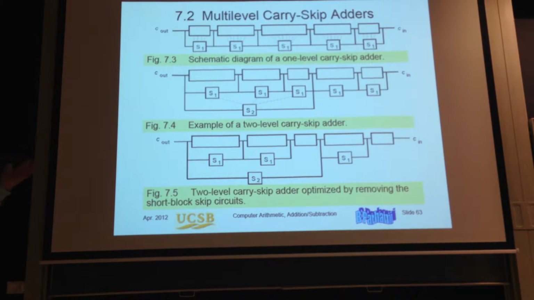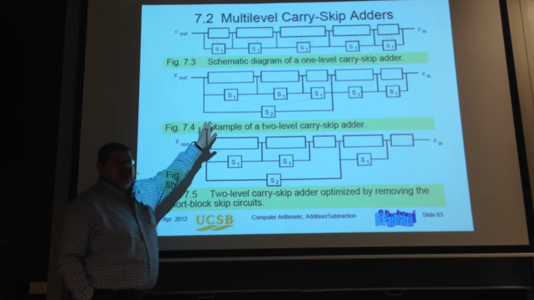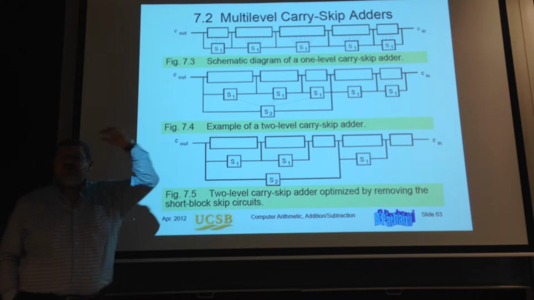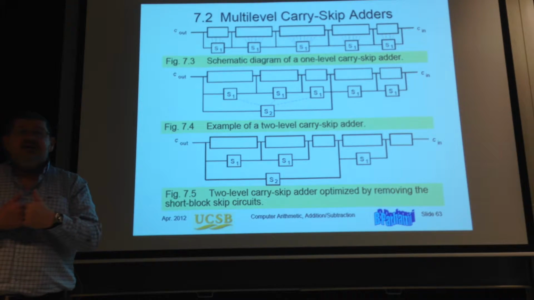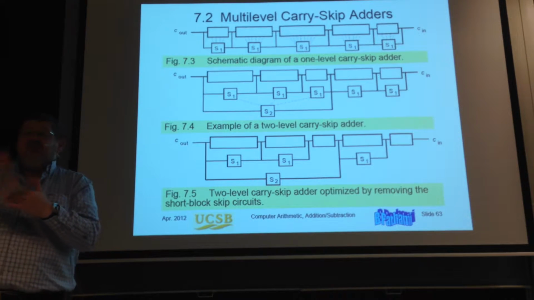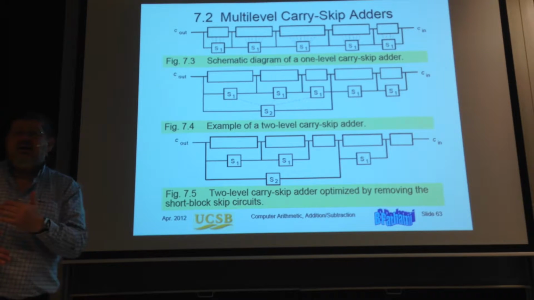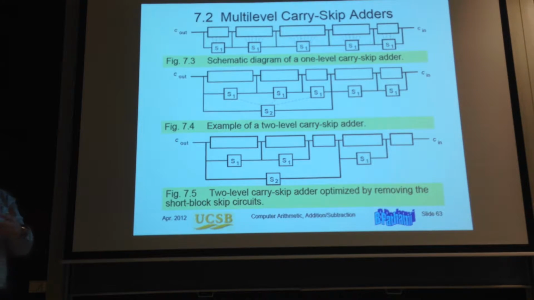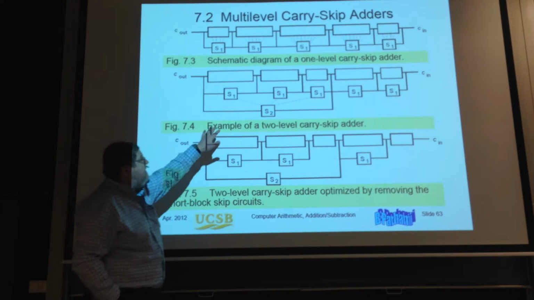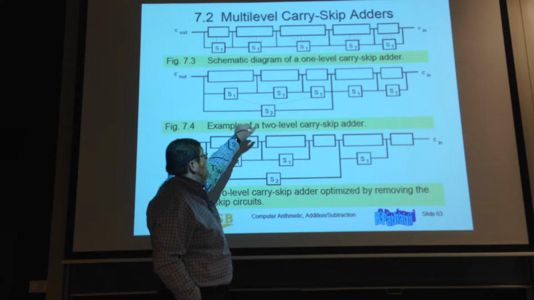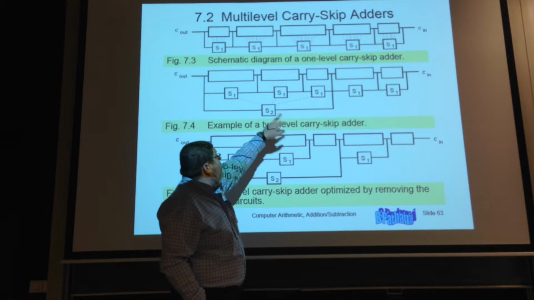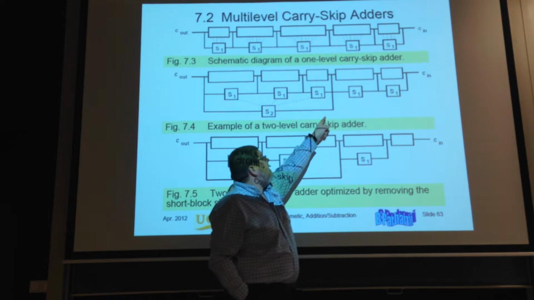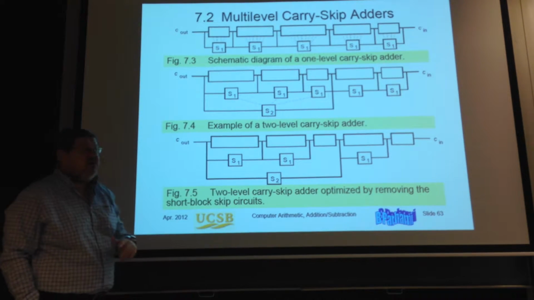But what I'm saying is that nobody is stopping me from thinking further and now combining blocks in groups of blocks that I can skip. Then I can have two levels of skip. Actually, I can have as many as I want. But eventually things will not be advantageous if I push it too much. And what we see here is that we essentially take three blocks, we combine them in a mega block, and whenever all those three are skipped, I can take the freeway and go like that.